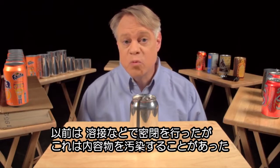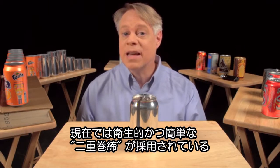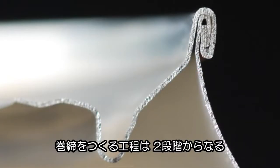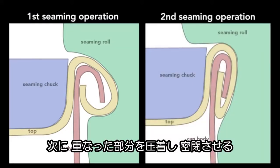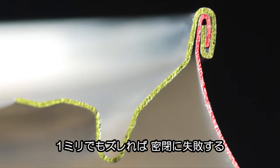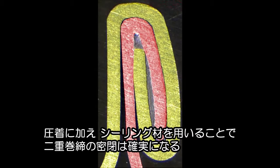On older steel cans, manufacturers welded or soldered on the ends, which often contaminated the can's contents. In contrast, today's cans use a hygienic double seam, which can also be made faster. This can is cut in half so you can see the cross section of the double seam. To create this seam, a machine uses two basic operations: the first curls the end of the can cover around the flange of the can body; the second operation presses the folds of metal together to form an airtight seal. While the operations themselves are simple, they require high precision — parts misaligned by a small fraction of a millimeter cause the seam to fail. In addition to the clamping of the end and can body, a sealing compound ensures that no gas escapes through the double seam.